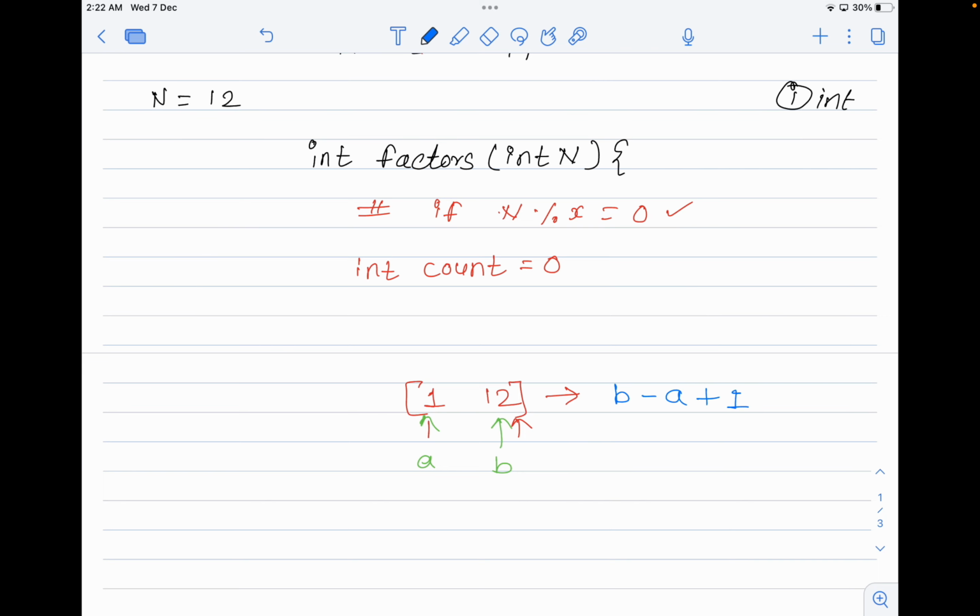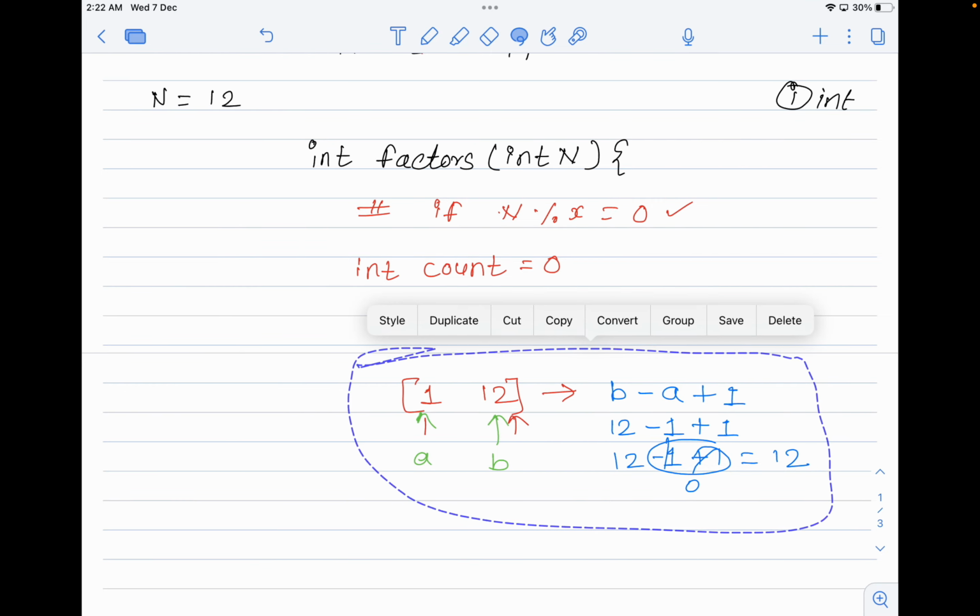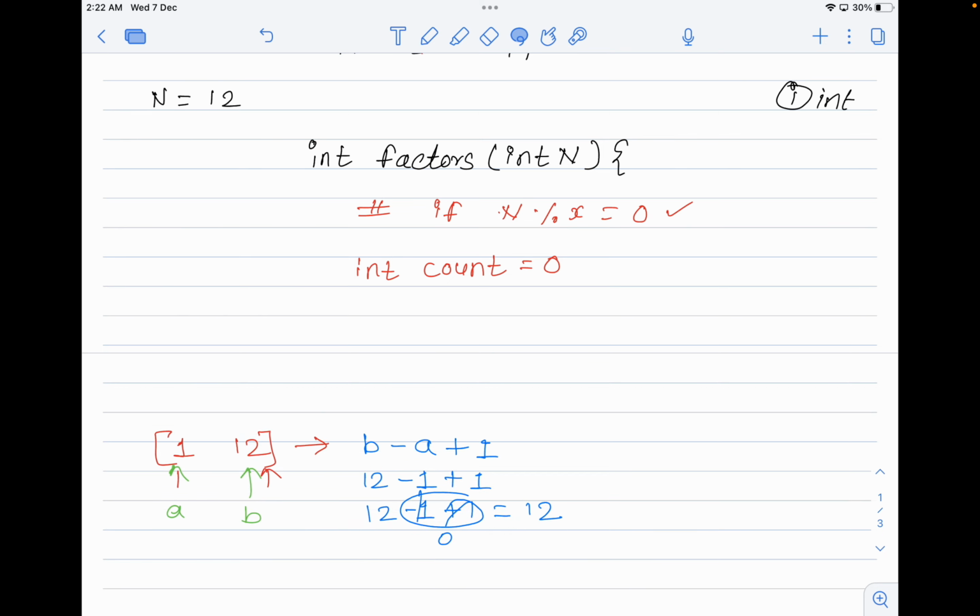So your b is 12, so 12 minus 1 plus 1, that is nothing but 12 only, because the 1s cancel and 12 remains. This is just a simple basic idea that you will require for this understanding. I'll keep this aside.